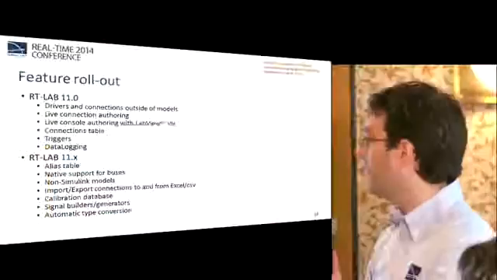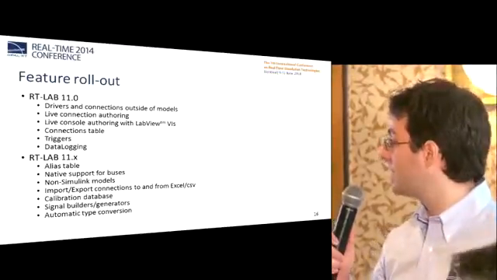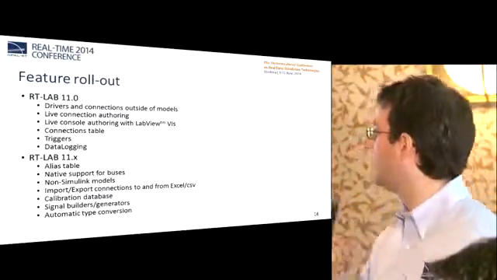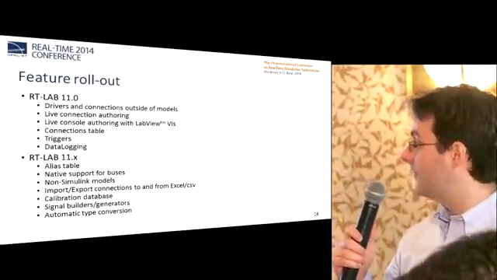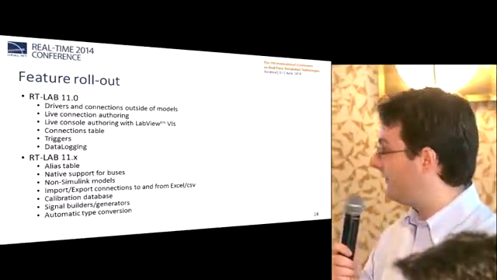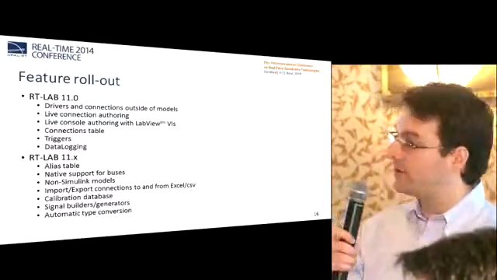Finally, feature rollout. So we've shown a lot of stuff, and RT LAB 11 as a product is something that will be evolving over time. We're not planning on shipping all the goodies we described, especially the last slide that Philip showed, immediately as of RT Lab 11.0. So here's where we're planning things out right now. As of RT Lab 11.0, we will be delivering drivers and connections outside of models, live connection authoring, live meaning while the simulation is running, live console authoring with LabVIEW VIs, so the integration of a LabVIEW VI within RT Lab the same way Philip showed today, the connections table that you saw, as well as triggers and data logging.